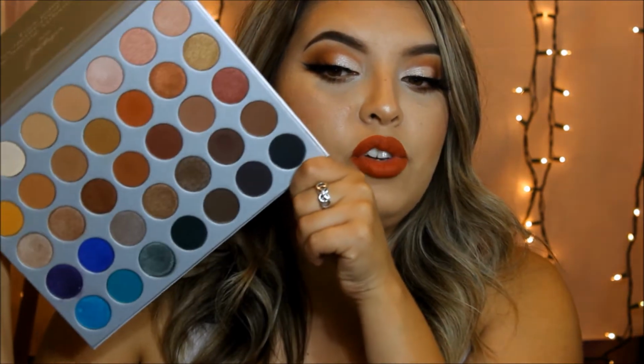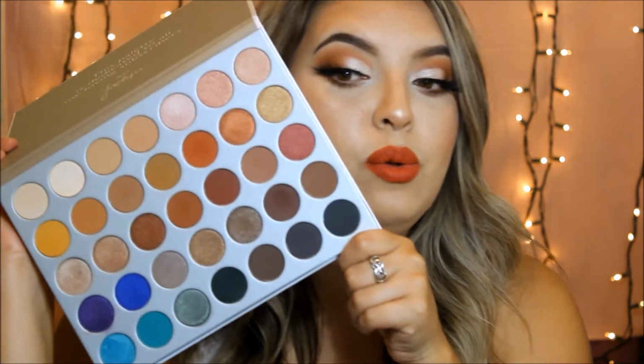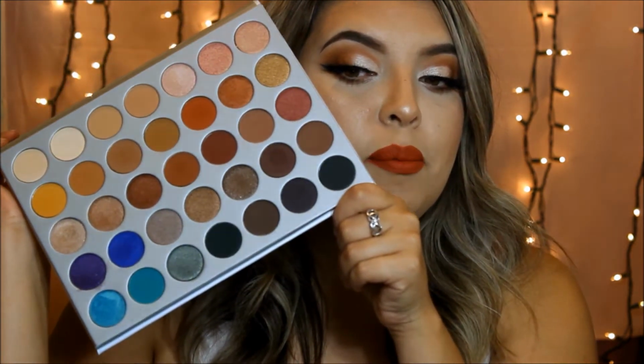I got the best thing in the mail this week. I got the Jaclyn Hair Palette. I mean, look how beautiful it is, just sitting here. And let's look at the inside. It's a little dirty already just because I've used it, but just such a beautiful palette.